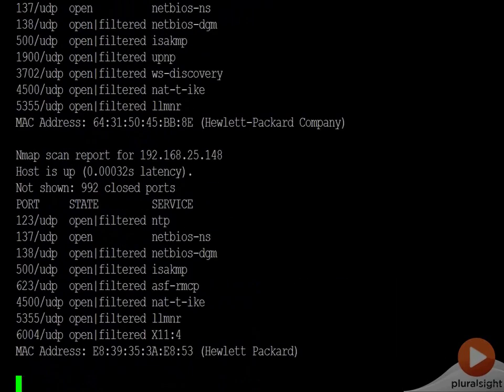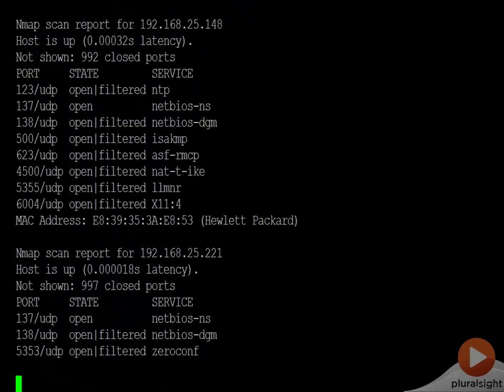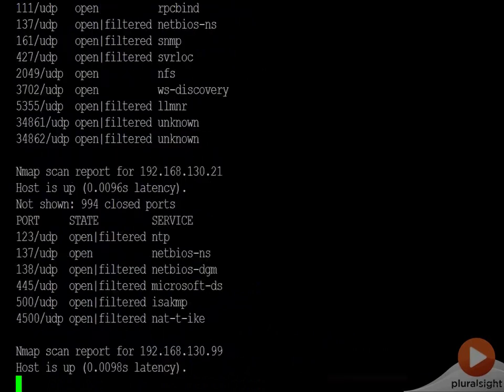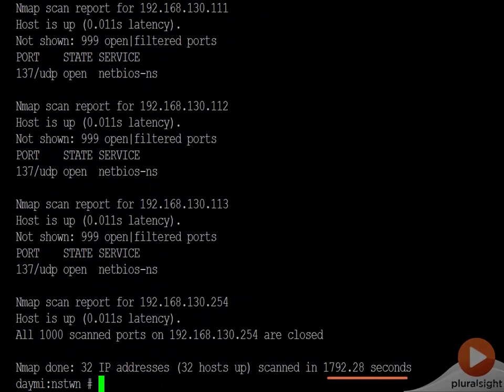I've chopped the waiting time out of the video so that it looks like it ran much faster than it did. Here you can see that the UDP scan took 30 minutes to run. At this point, we've got 3 files: a list of live systems, a list of active TCP ports, and a list of open UDP ports. Now the real work begins.